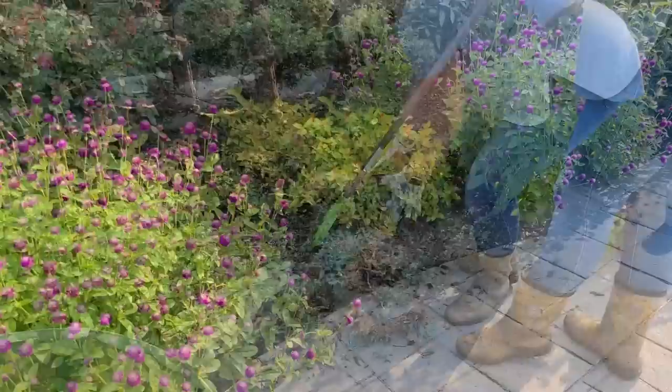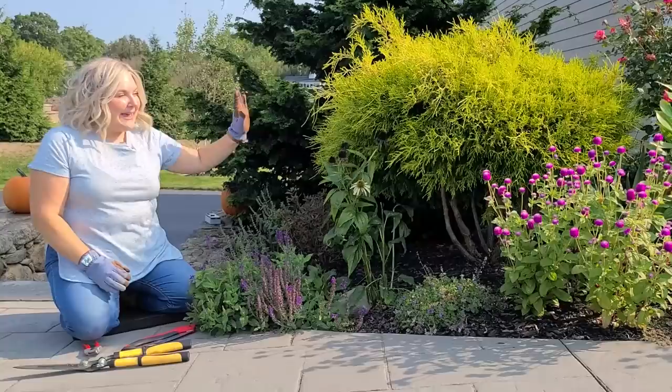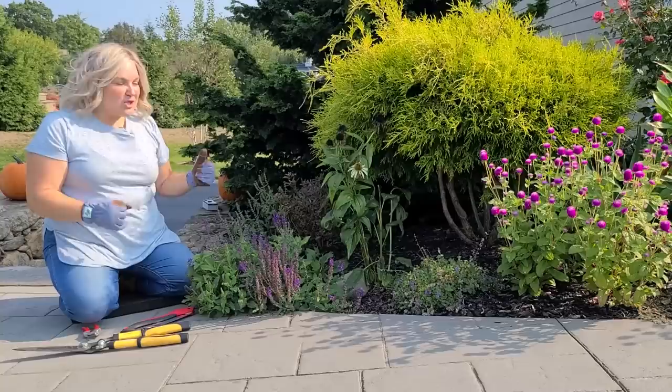Here we have my gold mop false thread cypress. I think that's what it's called, but it's a gold mop cypress. And these you can find at any box store. And in fact, that's where I got this. I bought this probably at the Home Depot about 9 years ago. And this shrub was really happy in this spot and it got really large, so large that it was actually overhanging the walkway and it was just getting too big for its space.